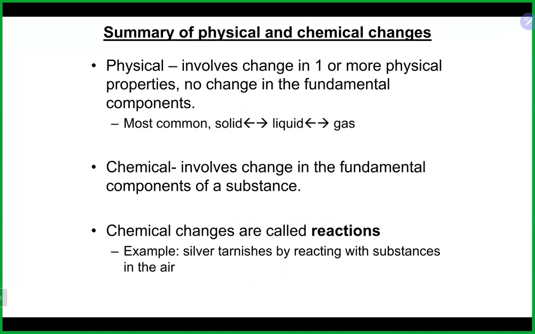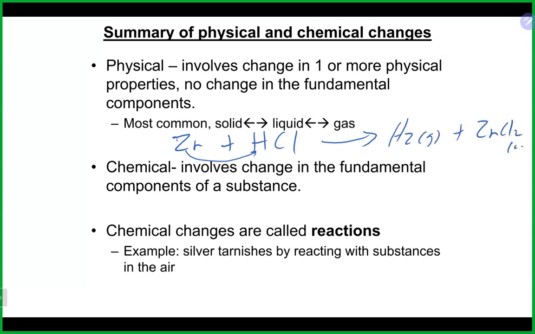So the importance here is a physical change involves, again, one or more physical properties, but no change in that fundamental component. Most common, as I said, are our changes of state, going from solid to liquid to gas and backwards. Chemical change definitely involves something new being formed as a result of that. Hypothetically, if you took some zinc and reacted it with some hydrochloric acid, perhaps the zinc would come in here and kick out the hydrogen and make some hydrogen gas, and a little zinc chloride action happening there.